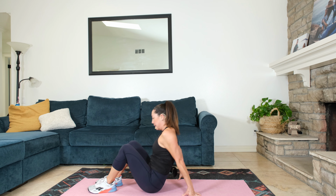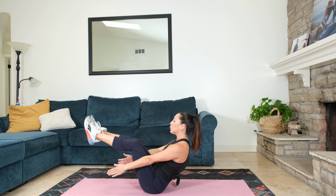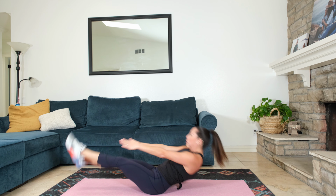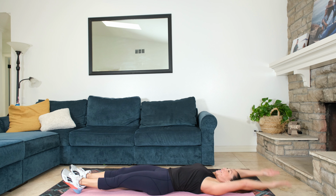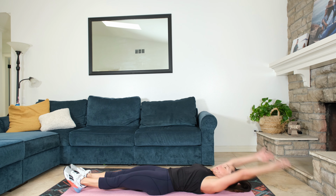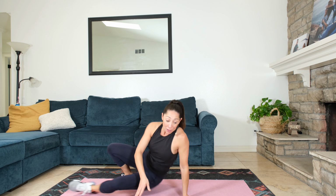Here we go. Arms are up overhead, inhale. And down. Pick which one. I'm doing both. Three to go. 3, 2, 1. Excellent job. Moving on to our first circuit.